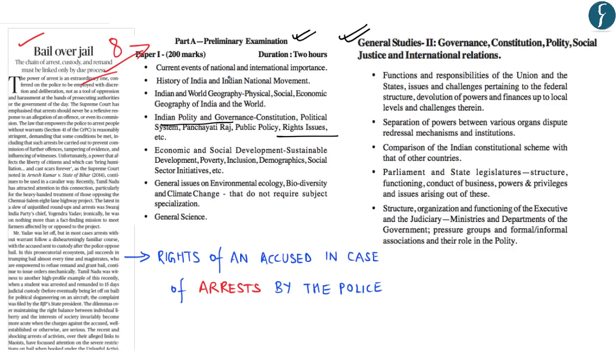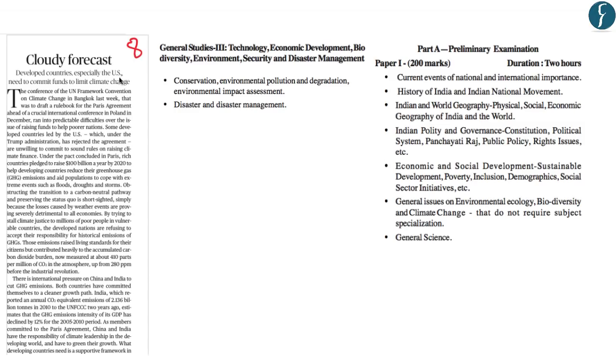So this editorial on rights of an accused in case of arrest by the police becomes extremely important for us to understand from a rights perspective and also from the perspective of Article 22 of the Indian Constitution. With this, let's move on to the next news. The next news appears on page number 8 in the editorial section. The editorial reads, "Cloudy forecast. Developed countries, especially the United States, need to commit funds to limit the climate change."